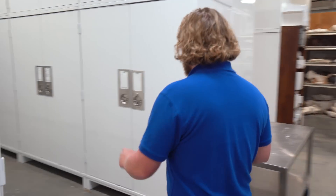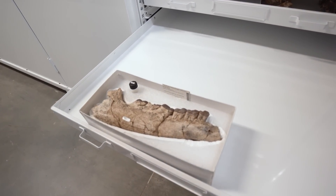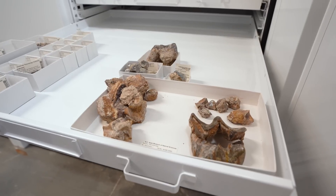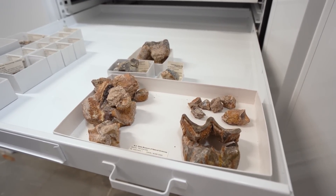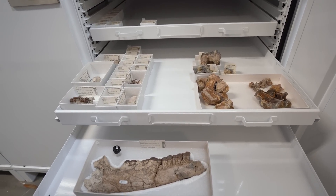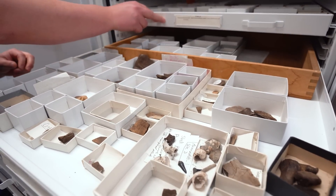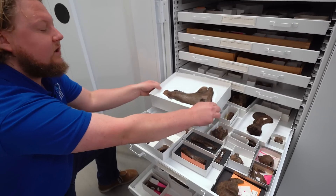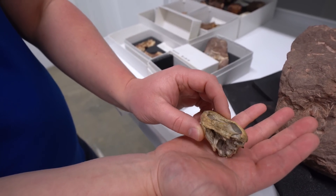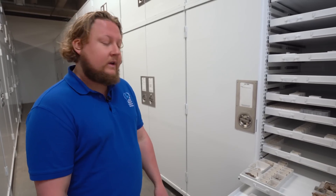My research interests primarily lie in these 34 million year old mammals. Here's an example of a rhino that we collected this past summer. These are mammals that are living during one of the greatest shifts in climate of the past 66 million years since the extinction of the dinosaurs. One of the things I'm trying to look at is how these mammals are adapting to this climate event in terms of changing their body size, changing the shape and morphology of their teeth or ankle bones, and changing diets. Our paleo collections are important so that we can look across really large time scales in deep time, figuring out how species are evolving, going extinct, and adapting to change — and tying that back to today's life. What can we glean from these fossil collections that can inform us about the future of us, our ecosystem, our environment?